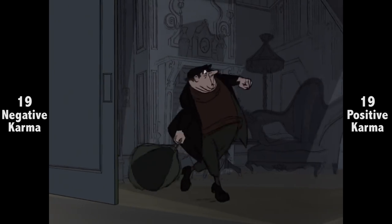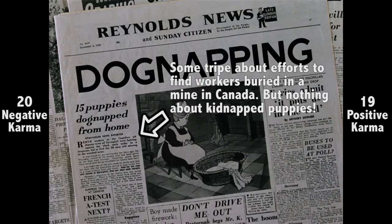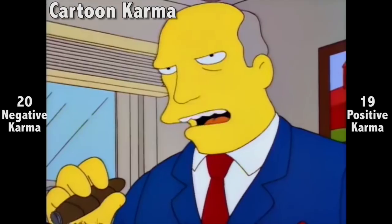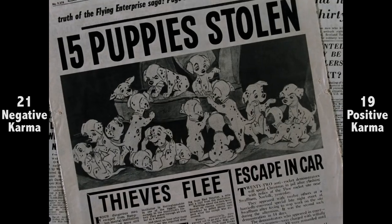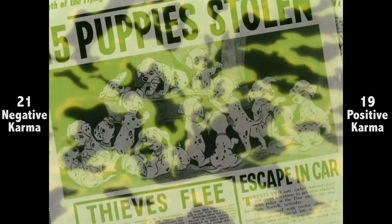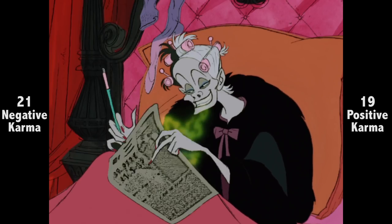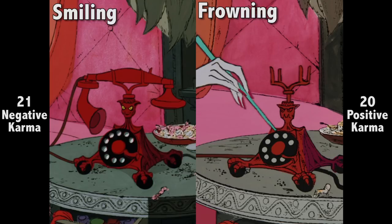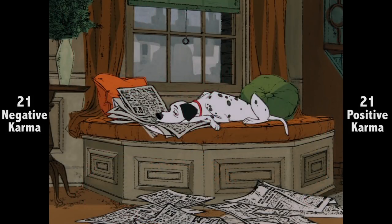I'm curious why the lights were off in most of the house but not the kitchen, other than giving the dognapping a gloomy atmosphere. I don't know what kind of British 60s paper has the body of text right below an article have nothing to do with the banner headline — oh, it's an unrelated article within the banner headline? Neat how Cruella's voice is given far less weight here initially, and then when she drops that 'darling,' her vocal mannerisms sweep back in. Wonderful way for a comic reveal.